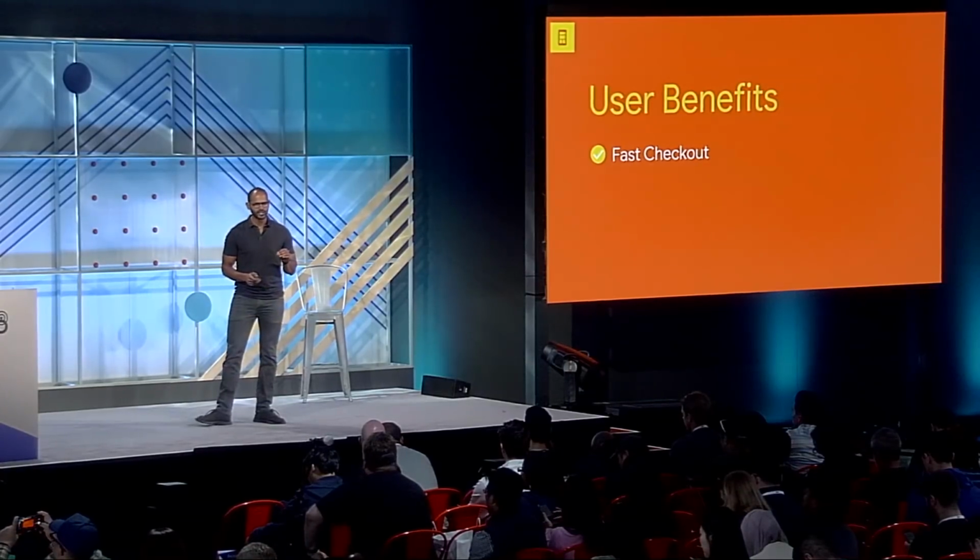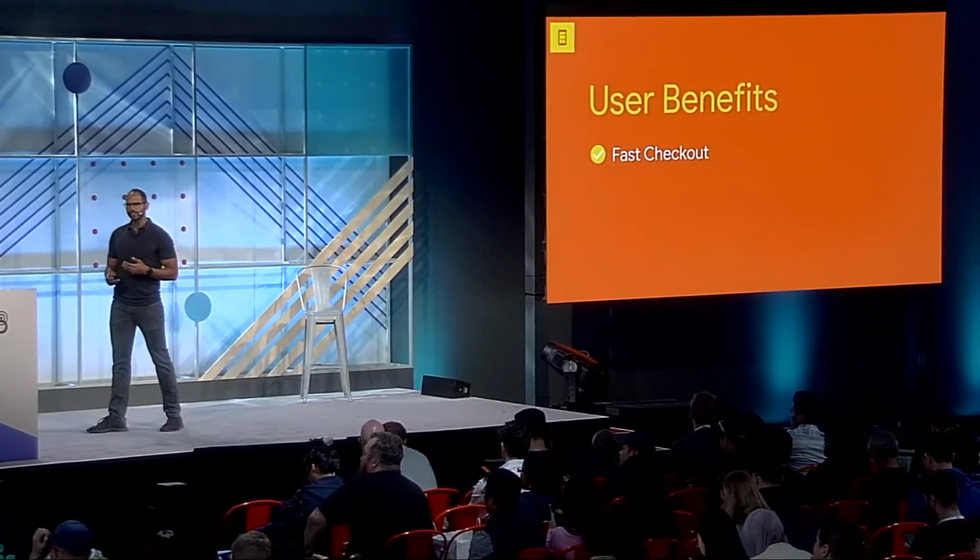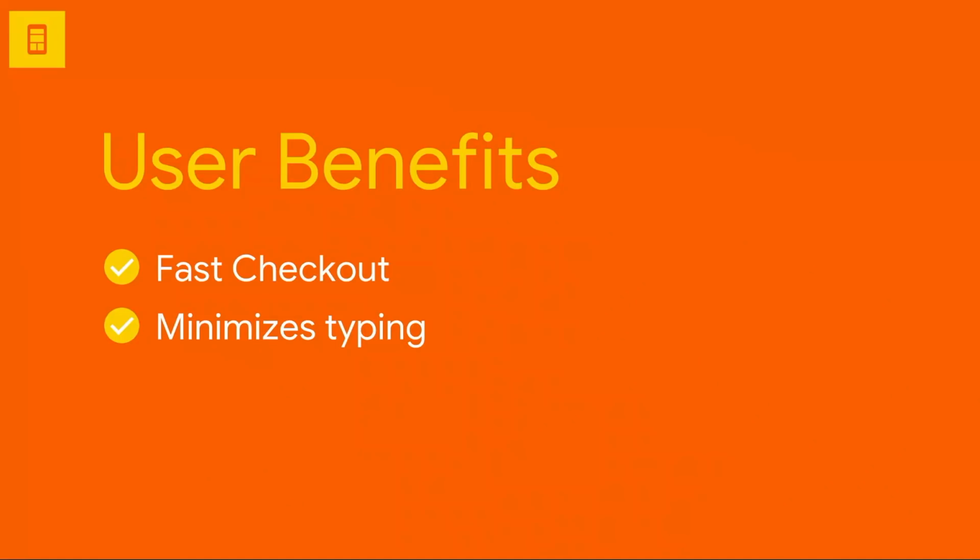So it's a win-win situation for users and merchants. Users get a fast checkout experience that is Google optimized. And since pages are written in AMP, chances are they're performant and have a great user experience. Users almost never need to fill out a credit card form or enter any forms for that matter. And there's a single place for all your receipts in case you want to track where your order is or track your expenses in general.